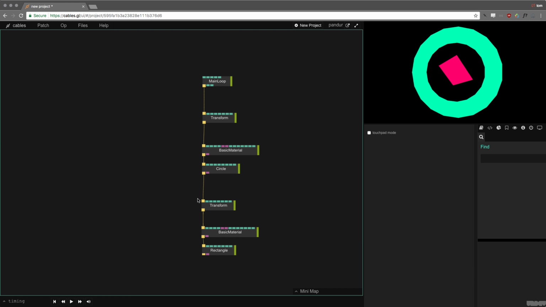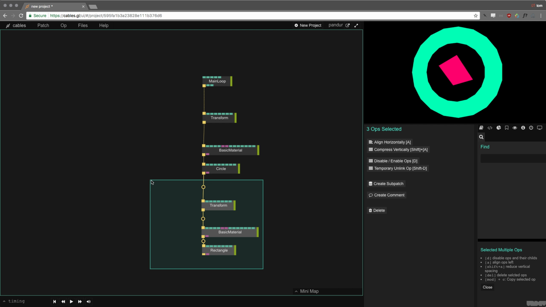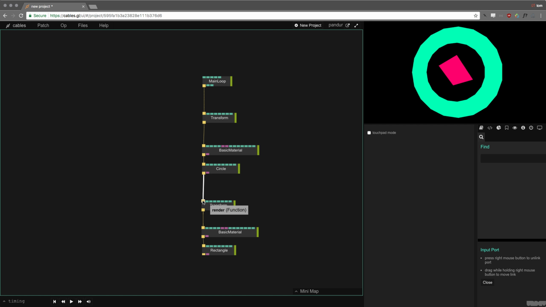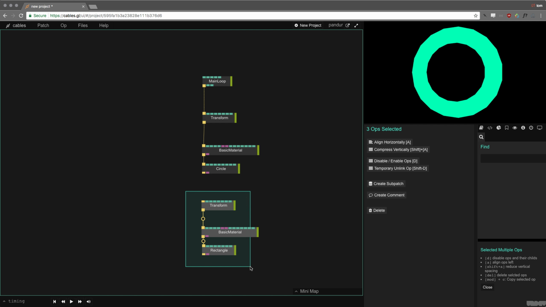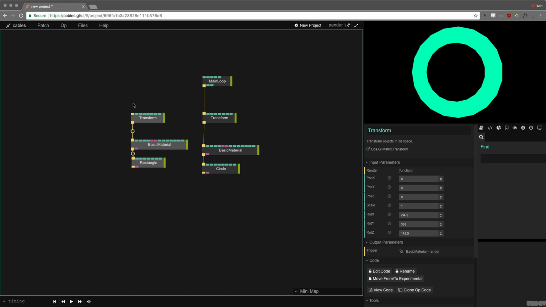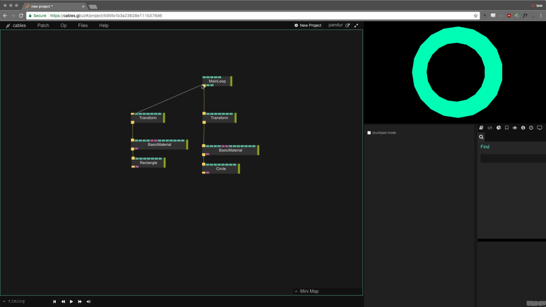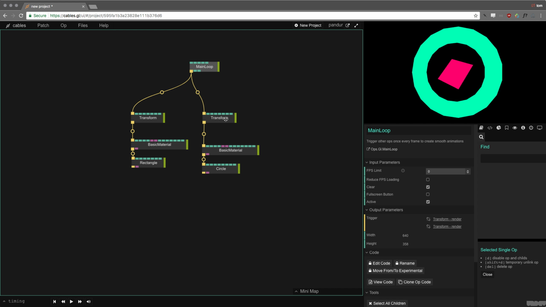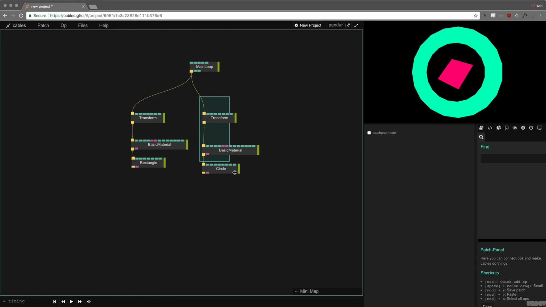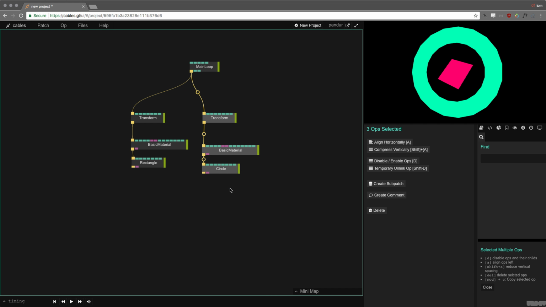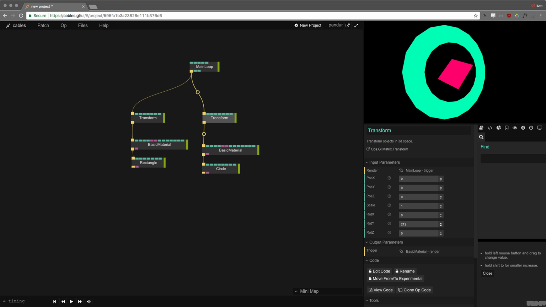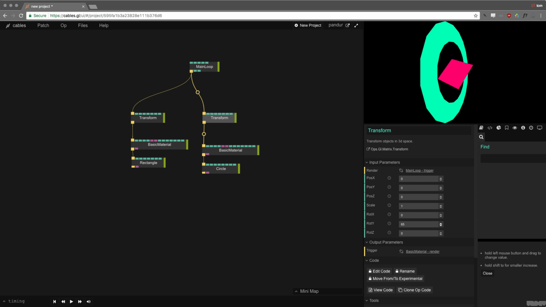So you can disconnect the whole rectangle group here by pressing the right mouse button on this render operator, and I will move them here, and now I can connect this whole group here, and now we have two groups here basically, and I can rotate this circle, and the rectangle is not influenced by this.